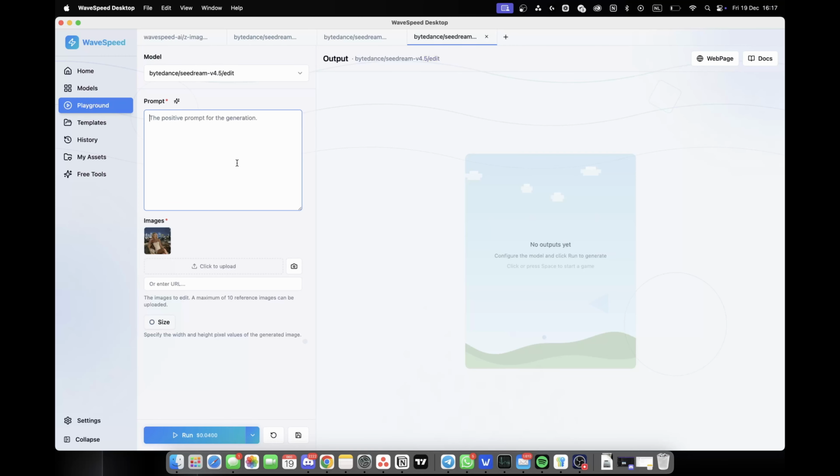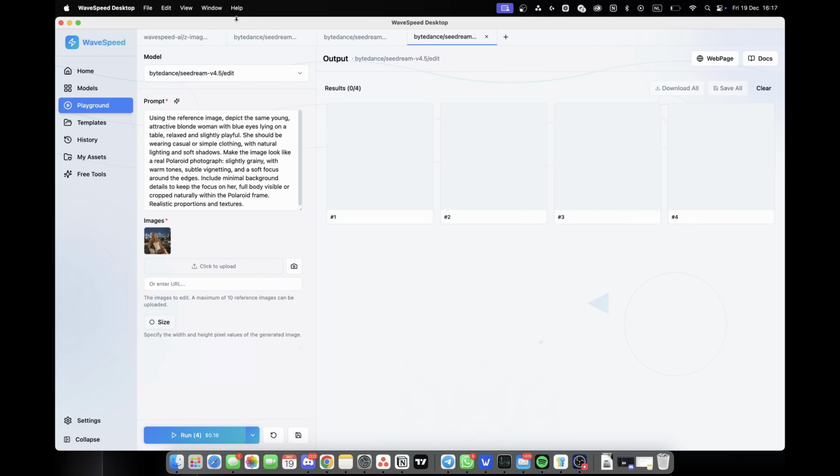We go back to WaveSpeed. We do it like this. We do enable batch mode, batch settings to 4. It will generate 4 pictures for us, like the same thing we did with the Z image. And from there on, we will run it. And now we don't use a reference image for the output. We just only use a reference image for how our girl looks. And the generator will decide on its own, with the help of our prompt, in which background, in which vibe it will put my girl.